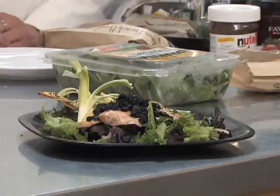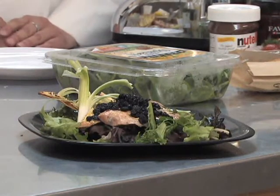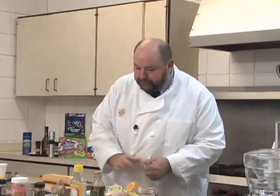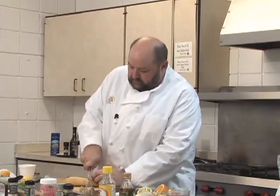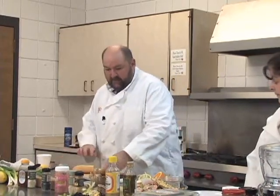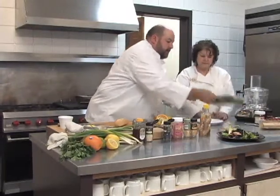The next thing I'd like to show you is a product called pickled ginger. We're sticking with ginger today in this particular meal because it goes so well with the salmon. We're going to take this French bread, cut it in half, and add a little bit of baby spinach.